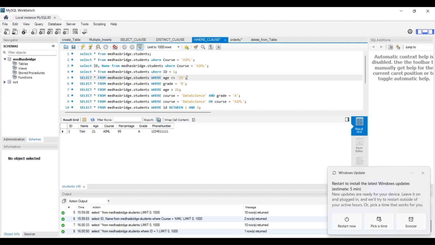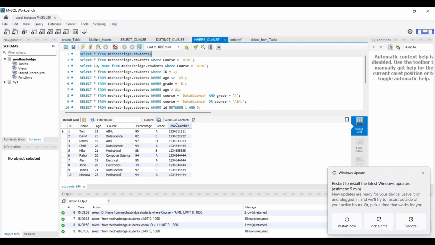That means after executing the query, it retrieves the records where age is greater than or less than 23.